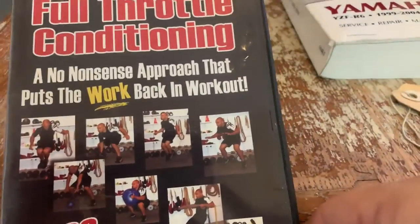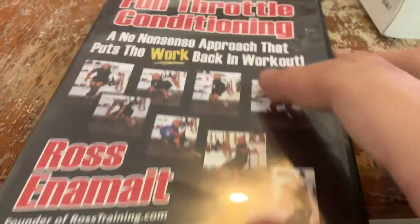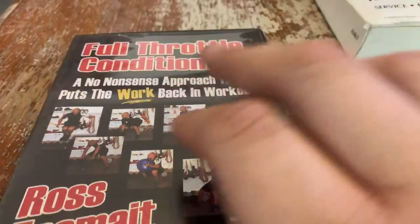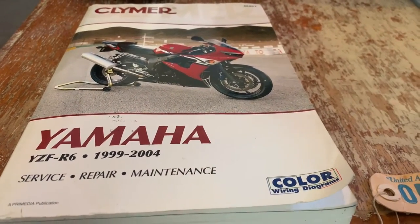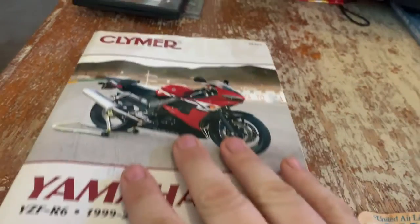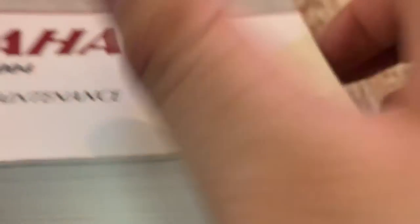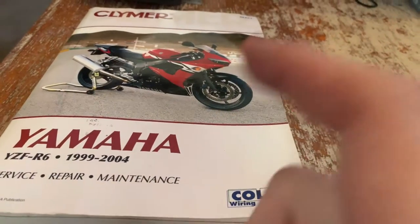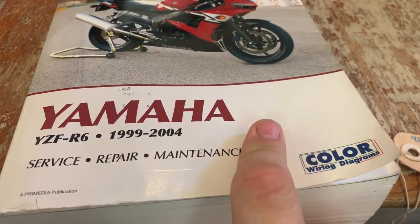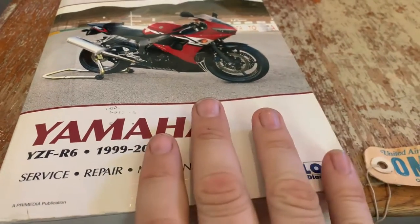This is another one of those weight loss exercise DVDs — this Richard Simmons, however you say his last name. It has a little bit of a cult following. $10 to $15. I was very happy to see this. There was a book collector — you know, the guys or gals that grab tons of books and scan them — and they missed this one right here. This manual in color will bring me easily $25 to $30. I'm not sure about this model. If this was a Harley manual it would sell almost instantly, but it's a Yamaha — I'll sell this in less than a week.